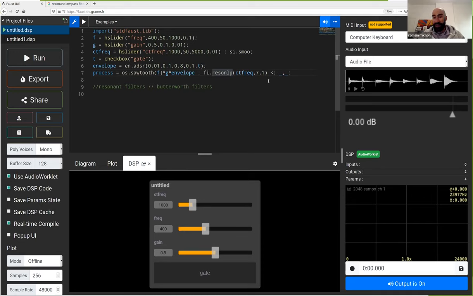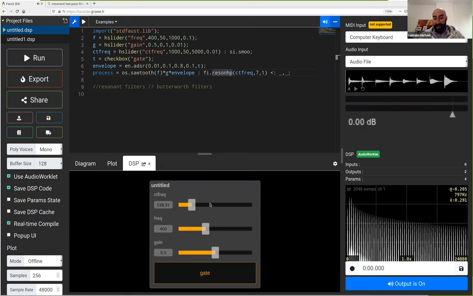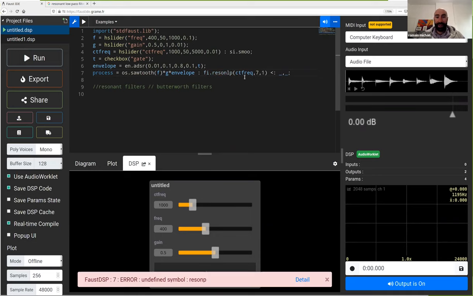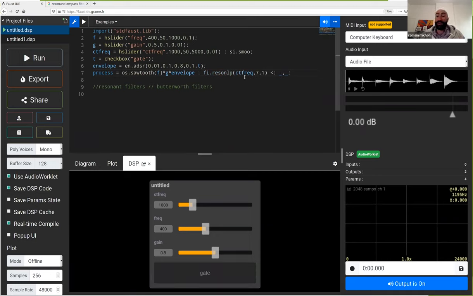Now, instead of using a resonant low pass filter, you could use a high pass filter, and for that you just have to turn reson LP into reson HP, and then it's just the opposite. And for band pass, you can use BP. Honestly, for what we do here, the low pass usually sounds better, depending on what you want to do. But if you want to make something that sounds like an 80s type synthesizer, that's what you want to use, basically: reson LP, the low pass version of the filter. So that's for resonant filters.